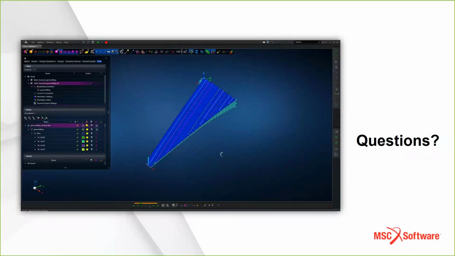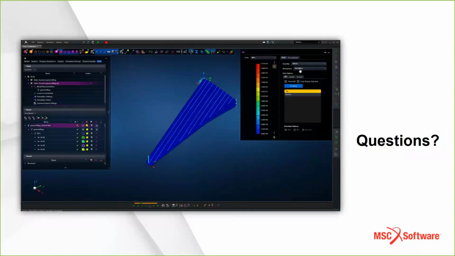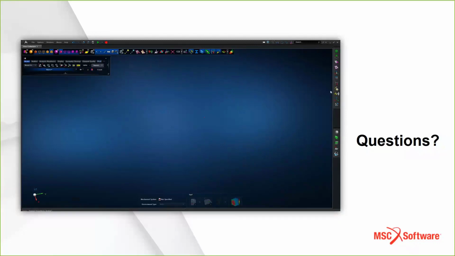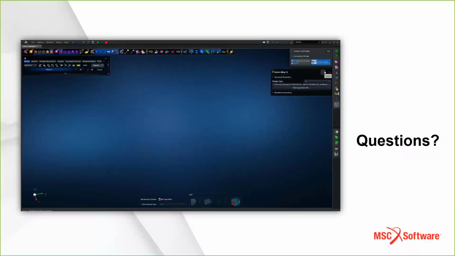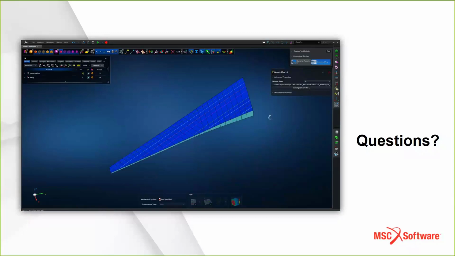Another question is, does Apex cover all the capabilities of Patran? It's actually very close. In terms of geometry and meshing, the answer is absolutely yes. As a matter of fact, it goes well beyond what I can do in Patran. The Apex environment for direct model interaction and for interactive, automatic model updates is honestly different and offers a lot of advantages versus Patran, which is more static. You, the user, are initiating the update.